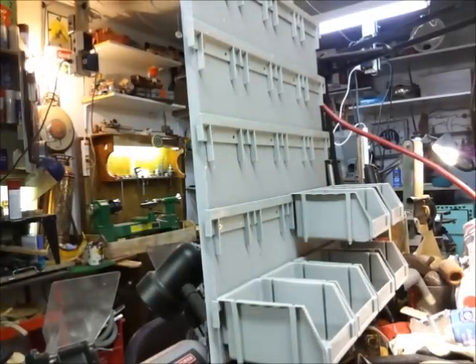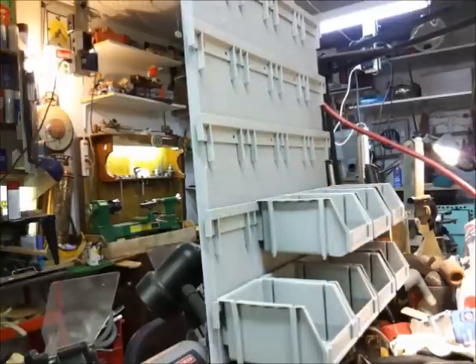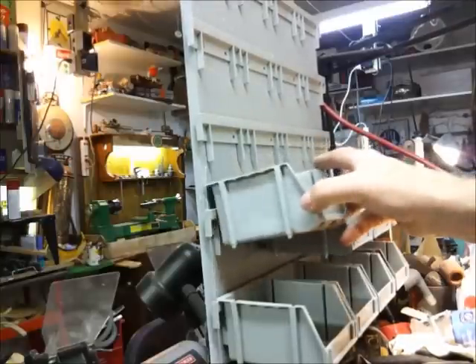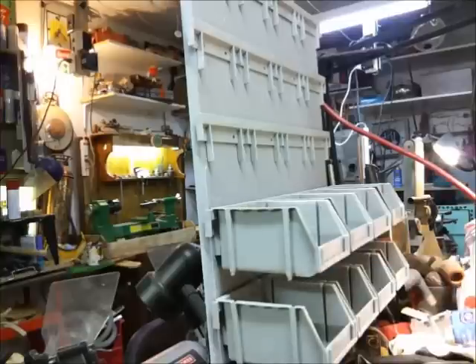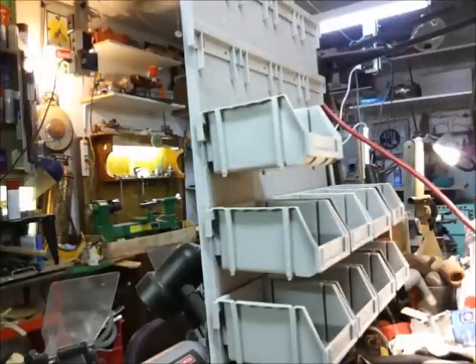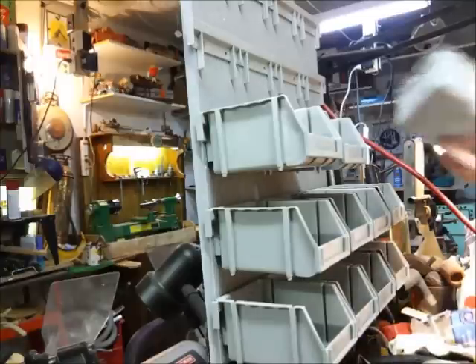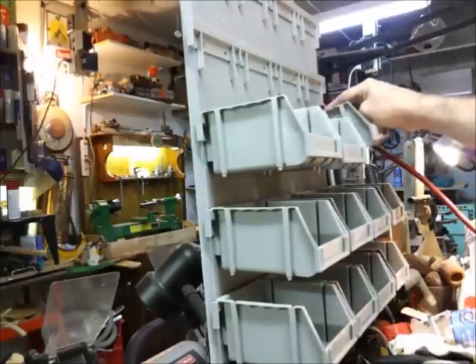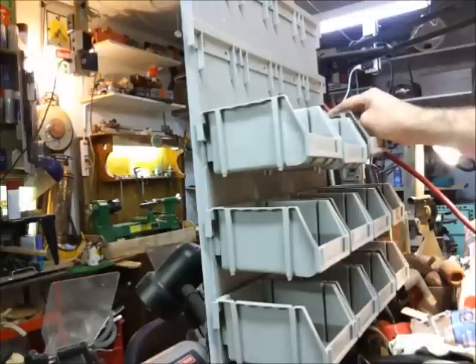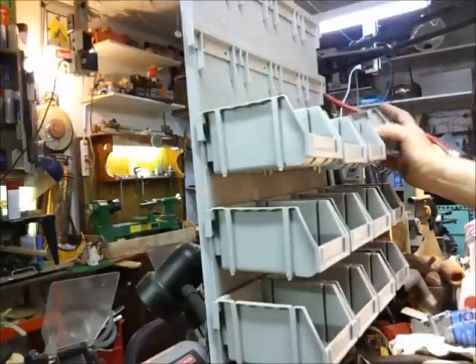If I'm doing a project in the shop, I may want to just grab the whole bin, take it over and set it on the ground or on the other workbench, and then be able to put it back. I've bought a lot of screws from Harbor Freight, from Walmart — I have a lot of different wood screws, boxes, bins — and I'm always having to go find them. I can tell right now I probably want to add the center screws.